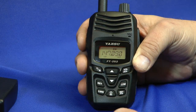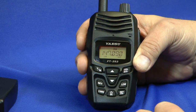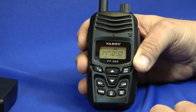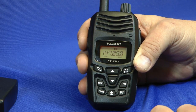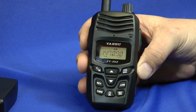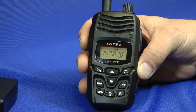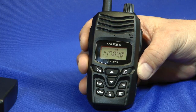Reverse is self-explanatory, and here is your VFO or memory. It's easy enough to go over to memory entry in this. It's simple. Read the instructions, and you'll find that this radio is entirely easy to program. Although, guess what? There's no software programming at all. It has to be programmed in manually. That can take you time, but you'll also get very familiar with using your transceiver.